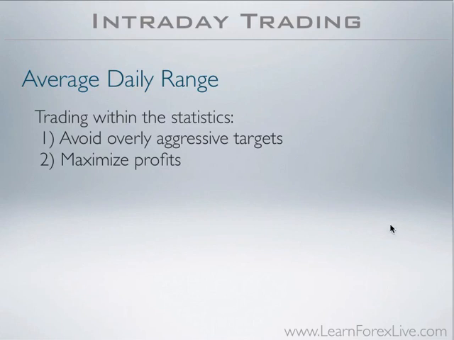Well, there are two main benefits of the average daily range, which are these two. All right, both of them related to trading within what's statistically feasible, and then after that I will show you a third benefit of the average daily range. For the time being, let's focus on these two. Okay, first of all, we are going to avoid being overly aggressive with our targets. Okay, we are not going to push our targets beyond the average daily range. How is that? Well, because then we would be pushing our luck.